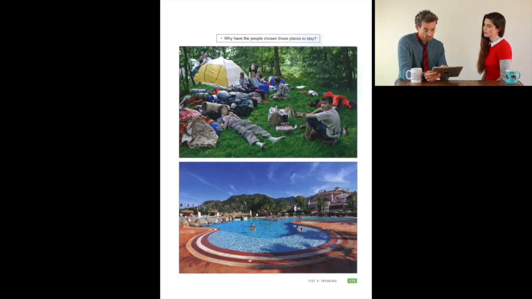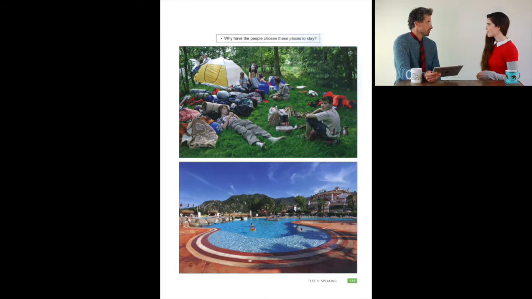In terms of differences, photo 1 is very green, but it does look a bit disorganized, in comparison to the swimming pool and hotel in the second image. I imagine resorts are the type of accommodation that people choose for a fancy honeymoon, for example. Camping can also be fun, especially if you enjoy this type of holiday, but you need to be well prepared with the tent, food, equipment. Thank you.